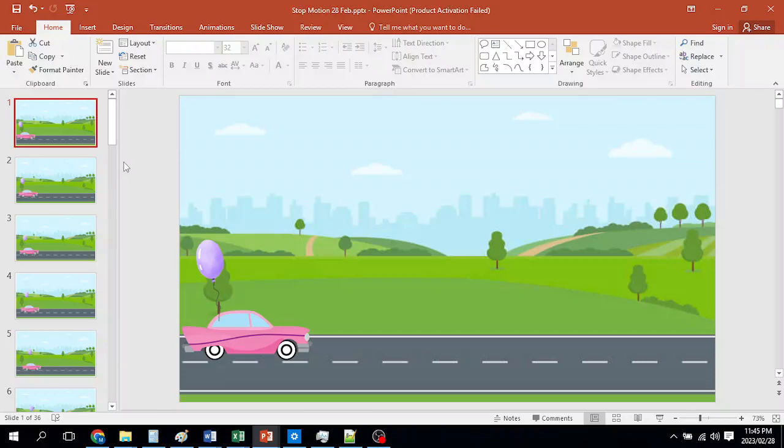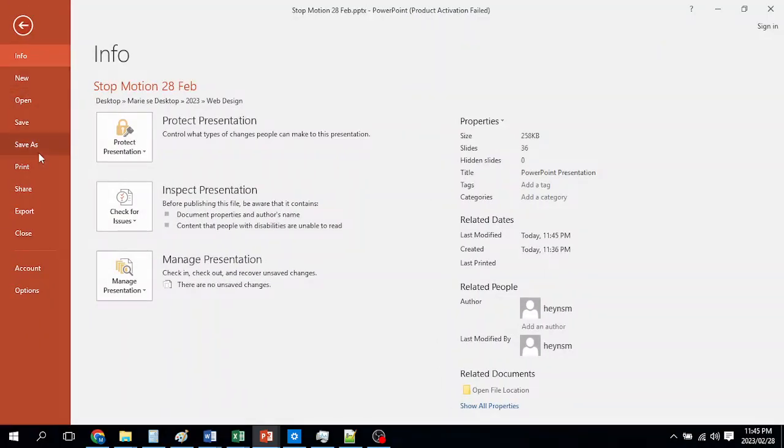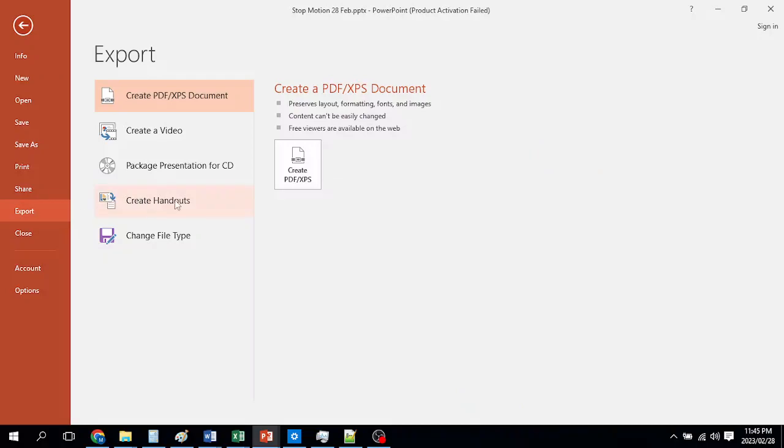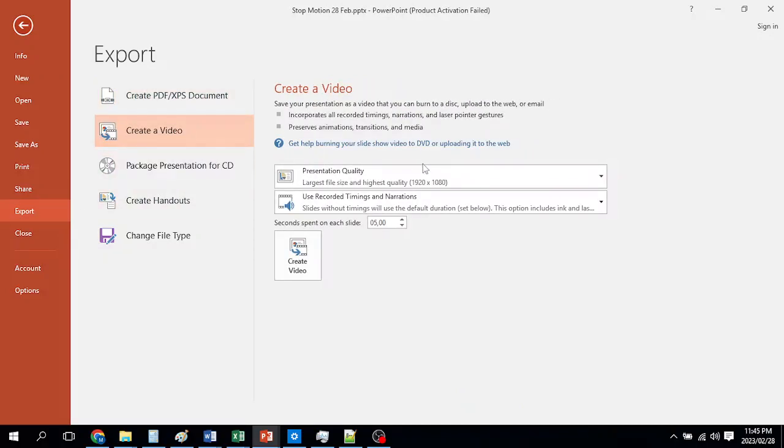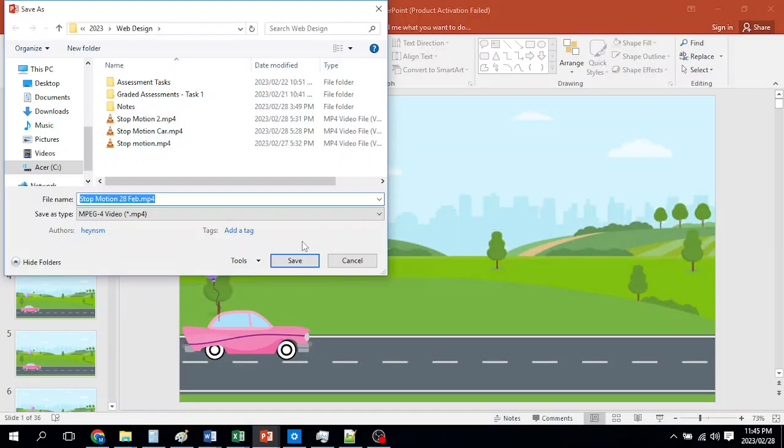Okay, so now how do you make this in MP4? You say file, export, and we haven't had success in this yet. As you can see, seconds spent on each slide, they say 5 seconds. I'm going to enter what I actually said, 0.5. Earlier today we left it at this and then it looked very bumpy. The second thing we tried was a different timing, so let's see, but you might have to experiment with this a little bit.